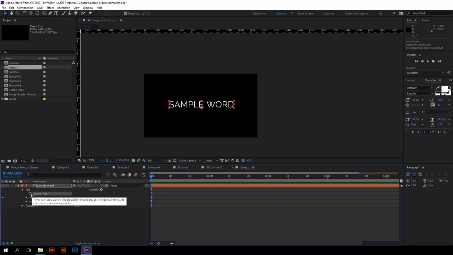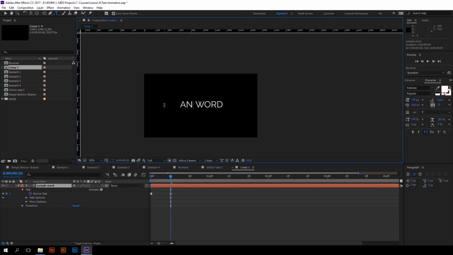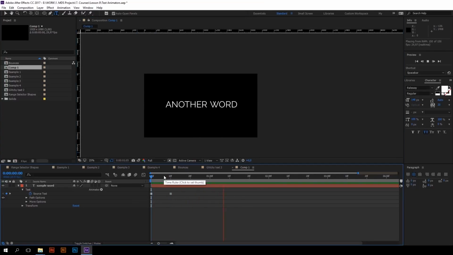So just create a keyframe on this property. Go to any frame on the timeline and write another word. Toggle hold keyframes were automatically created, so that we animated the text contents. But it is impossible to edit the speed graph and use any other types of keyframes, so that's how it works with this property. Using the Path Options group, you can place the text along a created path.